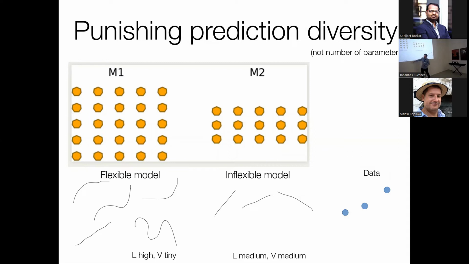Likelihood is gonna be very high. But the region in this parameter space where the likelihood is high is going to be tiny, because as soon as you walk away a little bit, the model shape is going to be completely different because it has to make all these different shapes across the parameter space. So you have high likelihood, but the volume corresponding to that is tiny. So if you compute the integral, if you multiply these two together, this model is being punished for being so flexible. So that's what Bayes factors do. They don't go by number of parameters, but they go by this diversity of predictions that models can make.